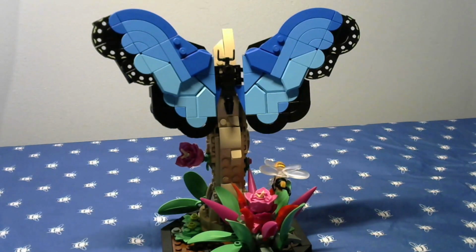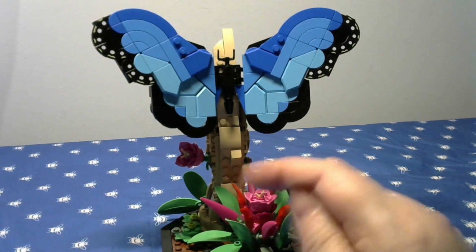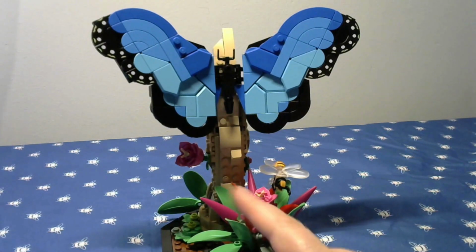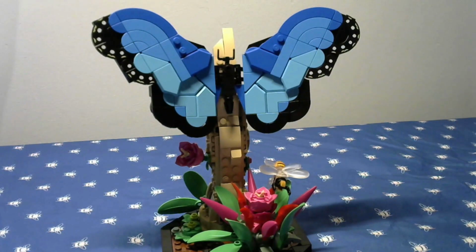So I hope you enjoyed watching me build this one. And if you've got it, maybe start with the butterfly before the mantis. The butterfly was much easier to put together. So if you're a first time Lego builder, or if you're more accustomed to building houses and such, then maybe go for the butterfly before the mantis, because the mantis was definitely a lot more fiddly. Equally as beautiful, but this was definitely the easier of the two so far. I'll let you know with the beetle when I've finished it which one I favour. But no, I just think I love it.